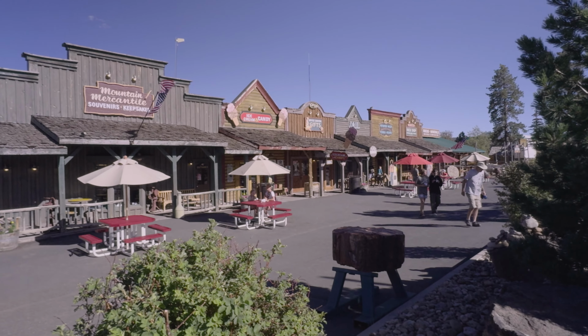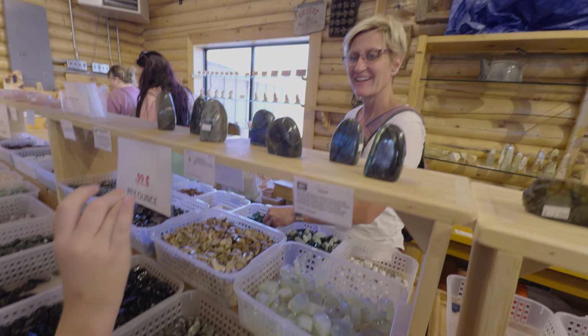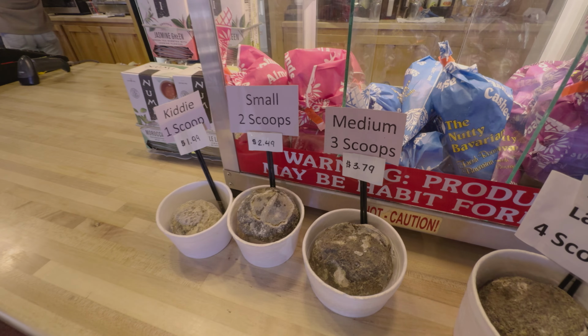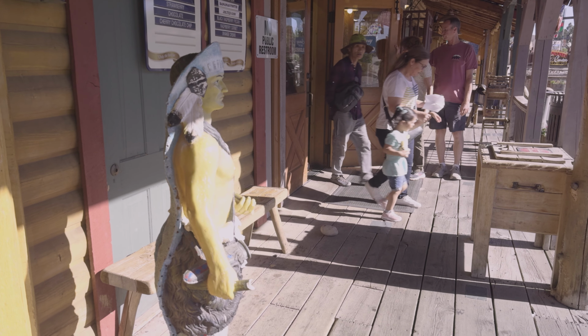Right across from Ruby's is Old Bryce Town. It's the sort of faux Old West town where you can still get a novelty headshot of Ma and Pa, stock up on a few dozen pounds of geodes, share a scoop of ice cream as you marvel at a casually racist effigy. It's the kind of thing you only see on a wooden boardwalk in a period inaccurate reconstruction, an Old West town that only ever existed in a Clint Eastwood movie. I love Bryce Canyon City.